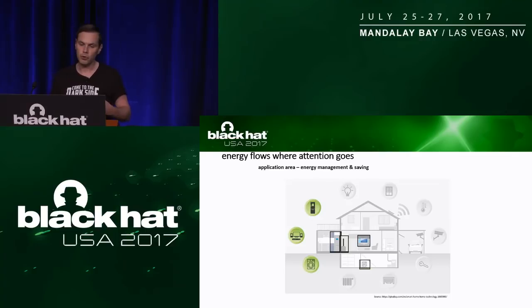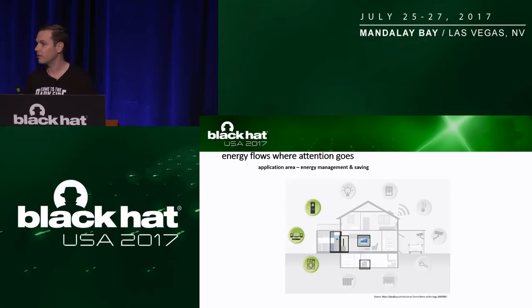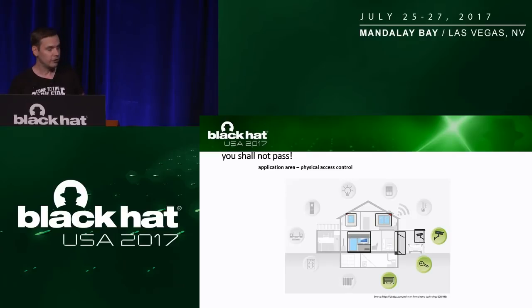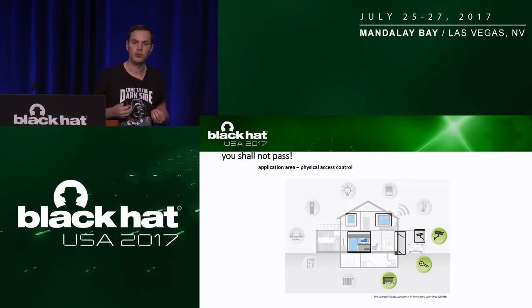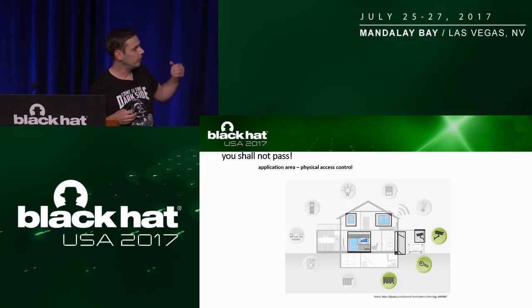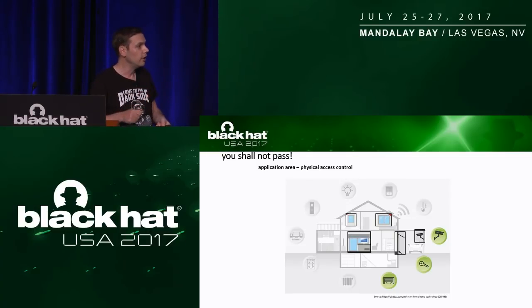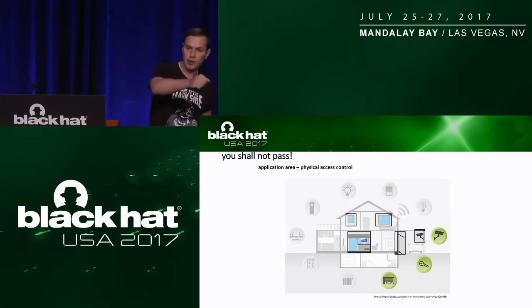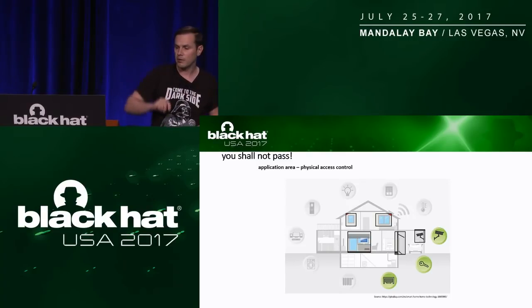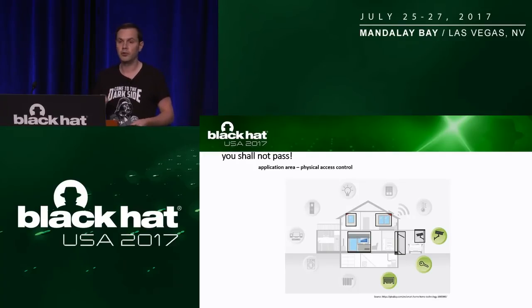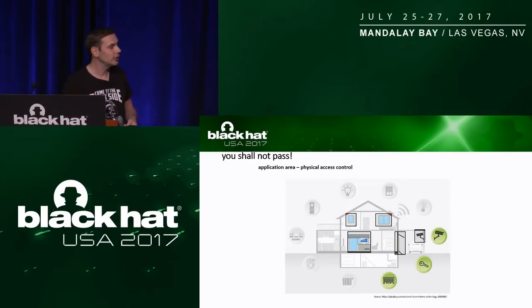Good. Next use case is, of course, energy management and saving. So you have the option to switch on specific devices, for instance, when there's cheap energy available. And the last use case that I'd like to mention is actual access control. Especially in larger installations, it's quite common to tie the actual door locks to the building automation controller, so you don't need a physical key anymore. But when you present maybe your RFID badge to a sensor, a signal is sent to the actual controller, which evaluates your authorization, and then a network packet actually unlocks your door, or not.